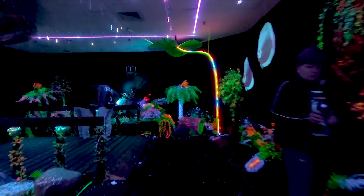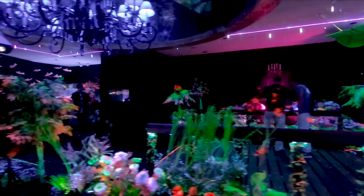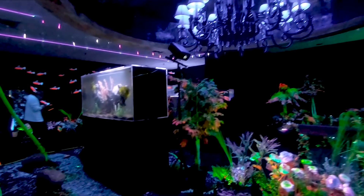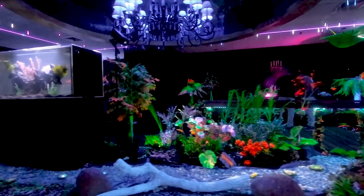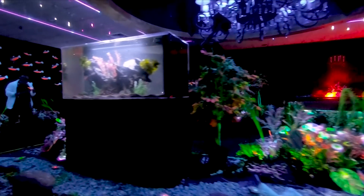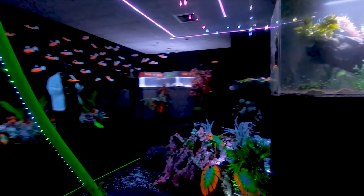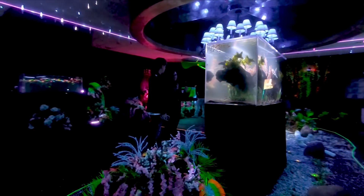Next we have the freshwater installation. This was created by Michelle of Bombshell Creations, the artist you met just a moment ago. The work involved in this is incredible - you can't capture it on video. You have to be in the room to completely get the feel of being surrounded by all of this. Just an absolutely beautiful installation.